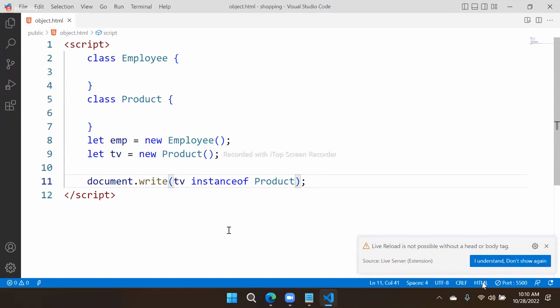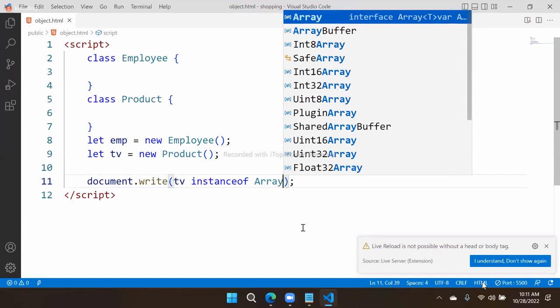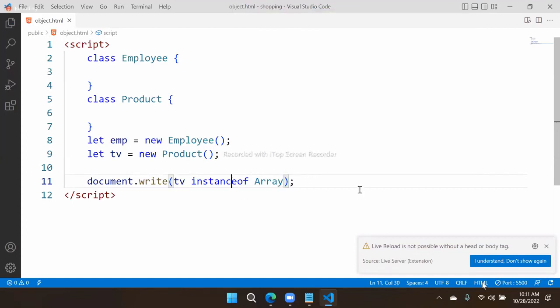For that we need this. Now, for example, if I write tv instanceof Object, is it true or false? Every instance is an object. Then it is true. Suppose tv instanceof Array. Array is a class. tv is not an instance of Array.